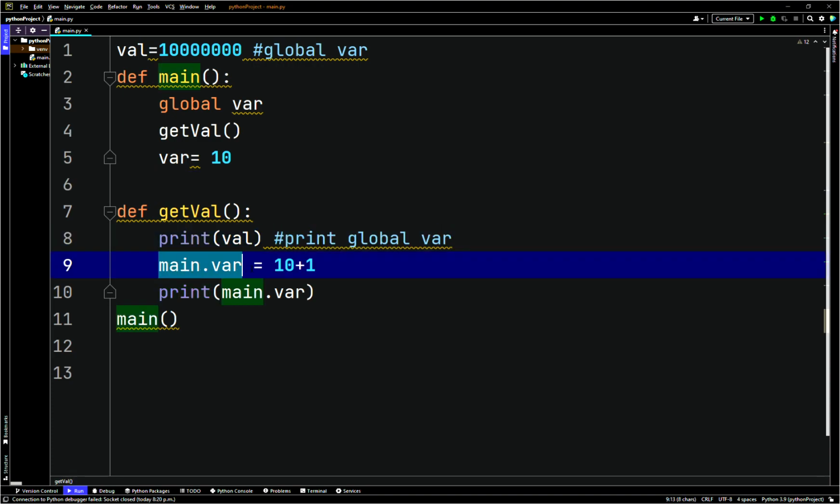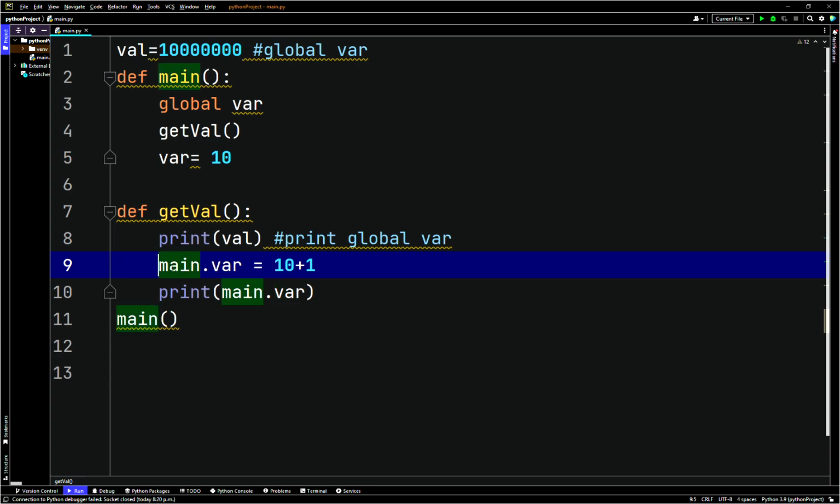And then here I said, okay, well I want to call the function main. I want to get into that function, access its variables. Then I want to say, okay, well, main has a global variable which we can access with a dot operator, which is going to be advanced. I'll have to go over this soon, coming up after functions, like other things.